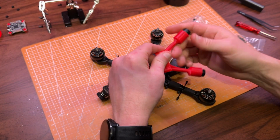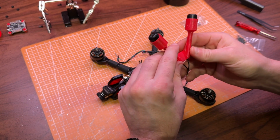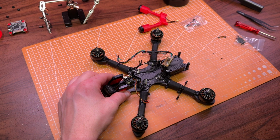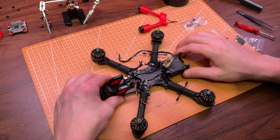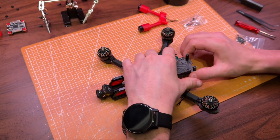As part of the rebuild, I'm also relocating the antennas for the ELRS receiver. I printed a new TPU part that lets me mount one antenna horizontally underneath the VTX antenna, and the other one will be mounted vertically between the stack and the camera. All of these things are smart to plan out before you permanently screw anything in place.